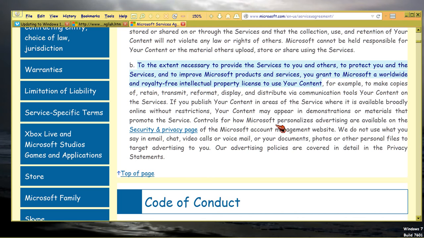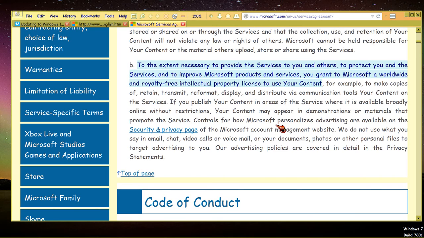Even if you lived in the United States, it doesn't have the right over the content of my computer. My own government in my own country, who ought to have the right over me because I live here, they don't have the right over the content on my machine. But highlighted there in blue, honey, Microsoft has the right. Do you see what a mess this is? You won't find this in any of the prior Windows licenses anywhere, but it gets worse.